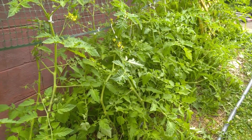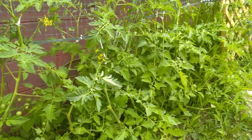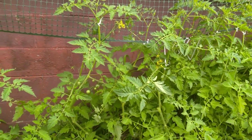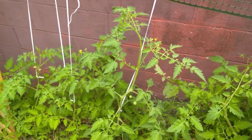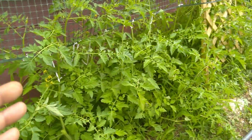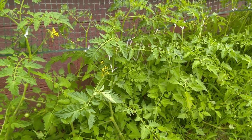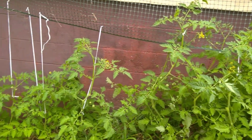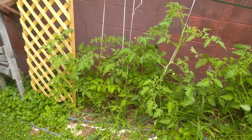These are, to be quite honest with you, way too closely planted together. They're way too densely planted. These are all volunteer plants from last year. I didn't have to plant a single one of these. This is just from tomatoes that fell off, that were overripe or what have you. They were left on the ground and then they seeded. So that's part of why they're planted the way that they are, but it's also a really lazy way to get an abundance of tomatoes without having to do hardly any work. So I'm okay with how that process is working out for me.